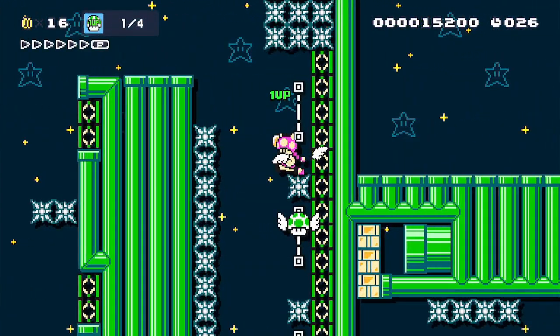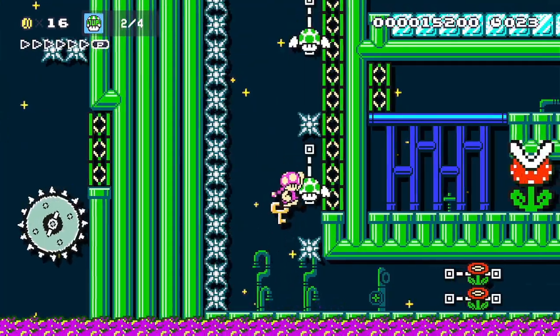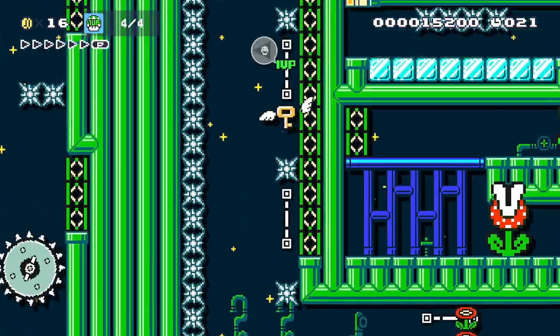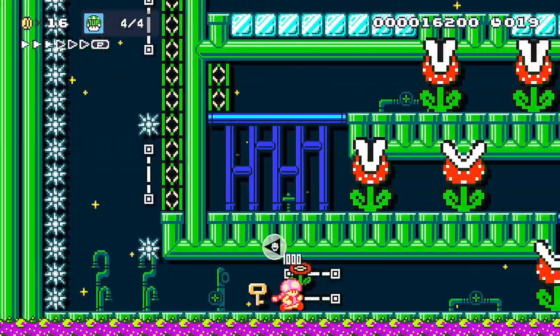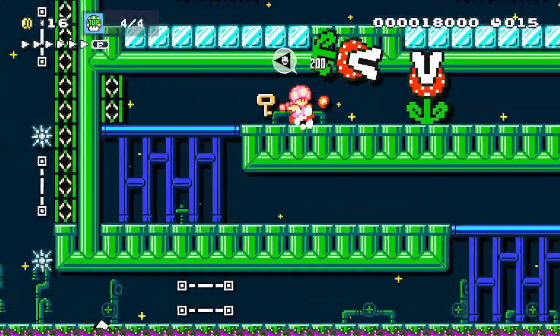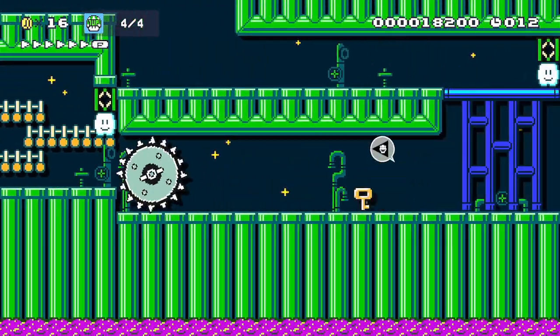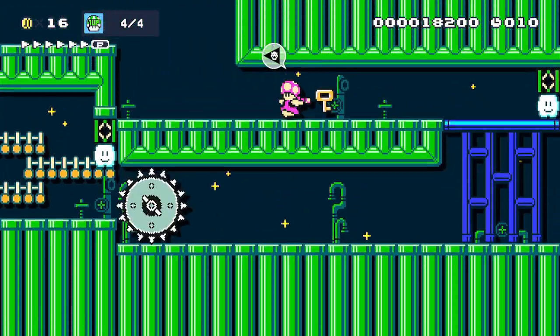Okay, here's the one-up part. I'll grab the first one very slowly. Make sure I get the... I barely got that second one. And I have a power-up, so I'm going to quickly grab these last two and then go on. Because you get the fire flower, you grow all the way back up. You have 2 hits again. You need them, because any power-up he gives you, he takes away.